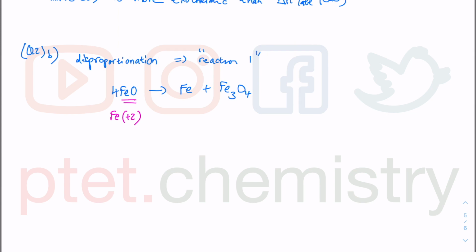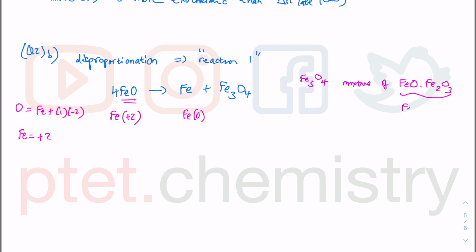So this is a compound, 0 overall oxidation state for a compound, iron plus 1 oxygen. Oxygen in a compound has oxidation state of -2 most of the time, so there's iron plus 2. This is iron metal as a solid, so it's just elemental oxidation state, which is 0. Fe3O4 is actually a mixture of FeO and Fe2O3. As you could see, there are 3 iron and 4 oxygen. So it's not really just one oxidation state.